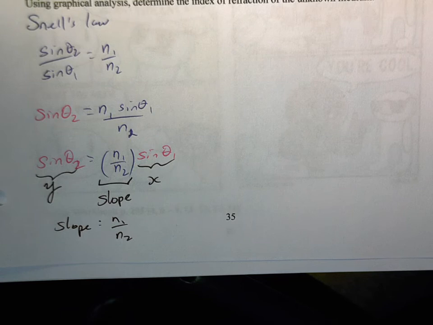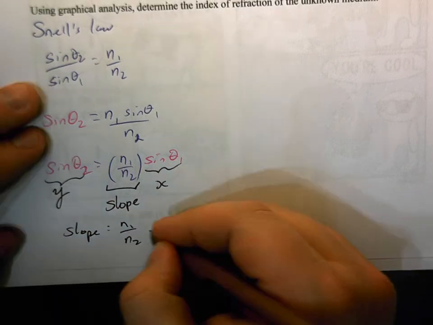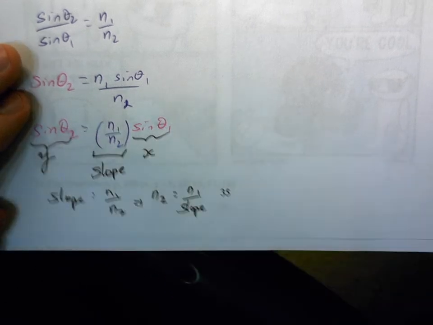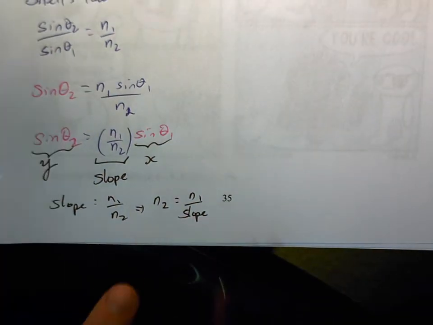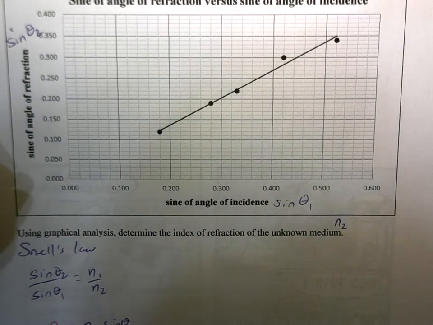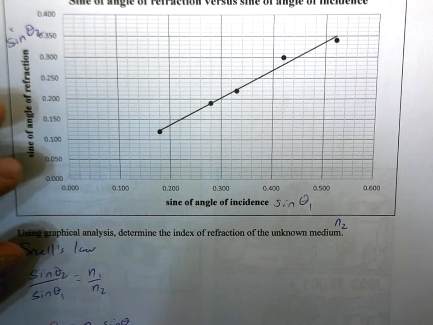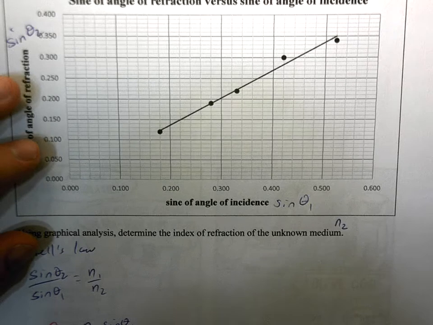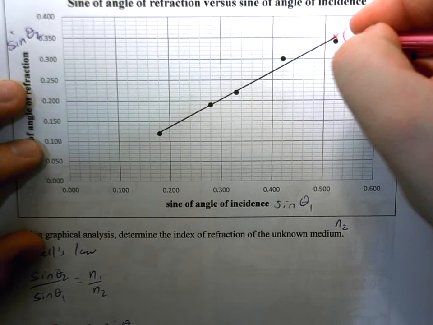Now, what we would like is to find n2. So we know that n2 is just going to be n1 divided by the slope of the line of best fit on our graph. This is the first major part: getting this graphical analysis set up. The second part, the more labor-intensive part, is that we actually have to find the slope of the line of best fit. So we're going to go up to our graph here. What we'd like to do is find 2 points that are easily identifiable on this line of best fit. The points I choose versus the points you choose may be slightly different. I'm going to choose this end point here because it looks pretty easily identifiable.